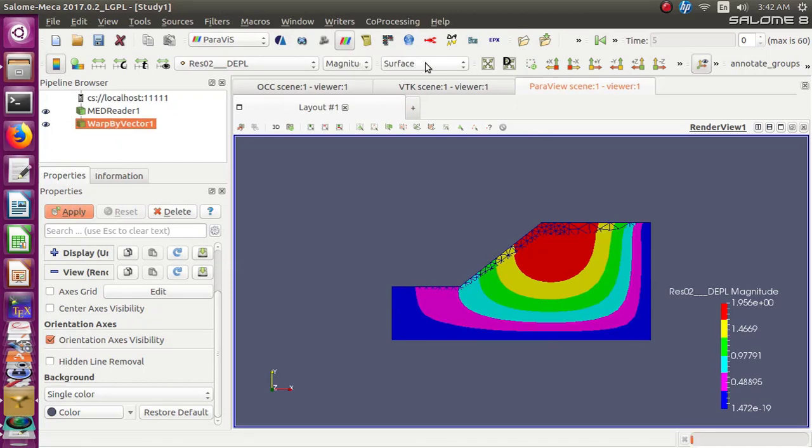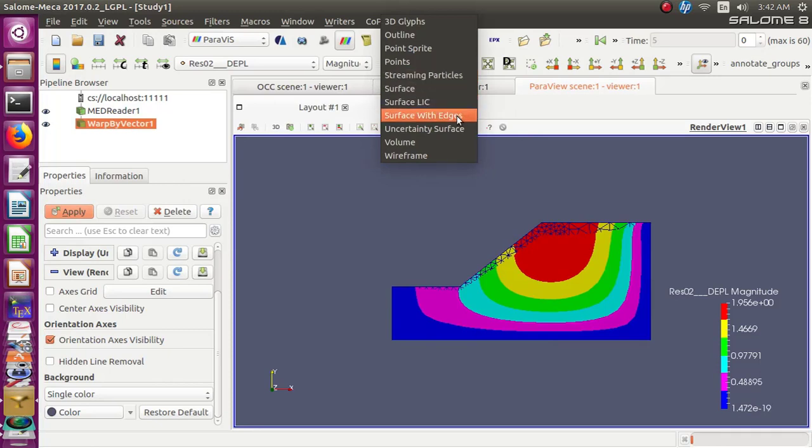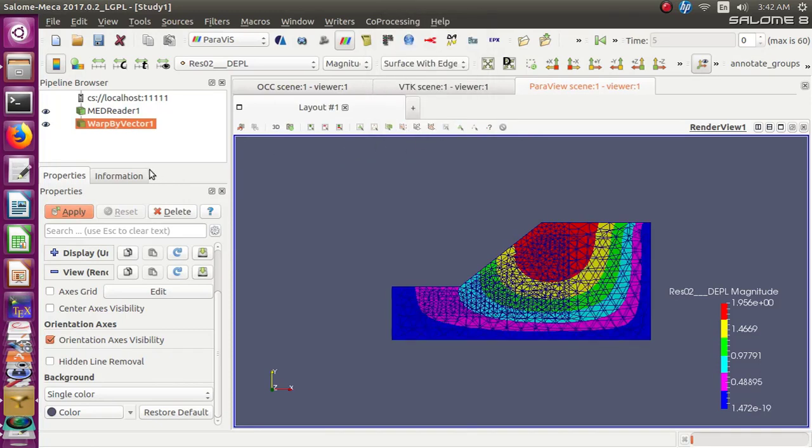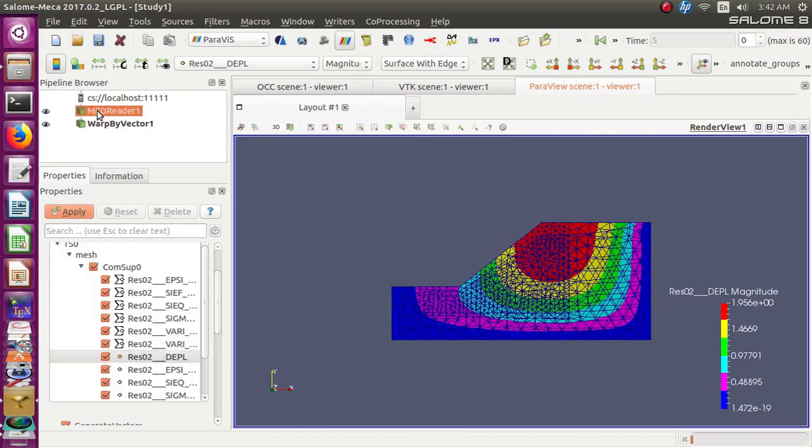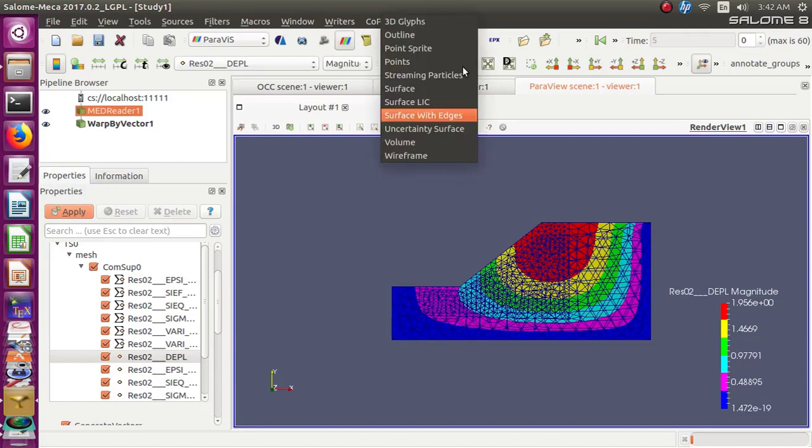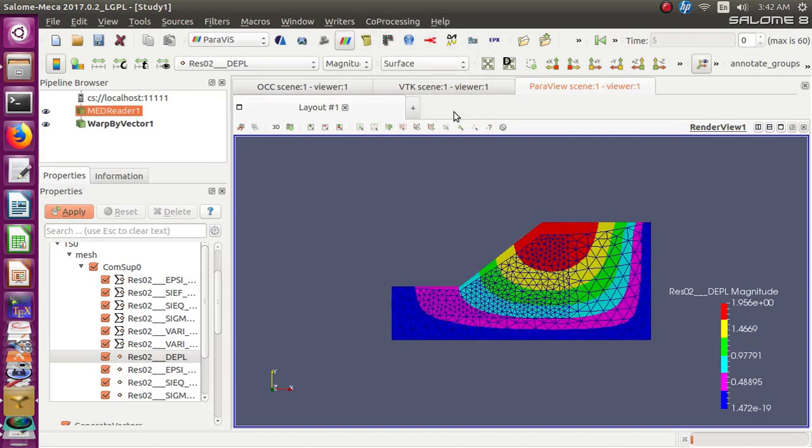I'll see it with edges, and the earlier one I will see only with surface. So this is the deformation.